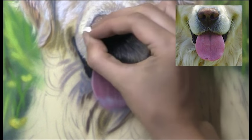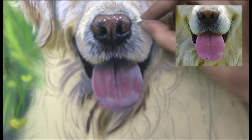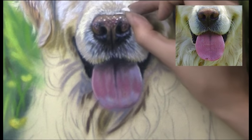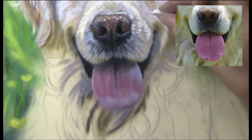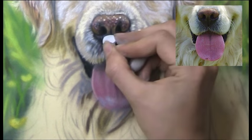You can see where the sunlight comes down to in the photo. The whole front of the muzzle is in shadow, so absolutely no white is used there. And as I've said before, I prefer Unison Grey 27 as my brightest white. It's much warmer with a yellowy tint. But down in the shadows, it's light lilacs like A31 for my lightest tone.